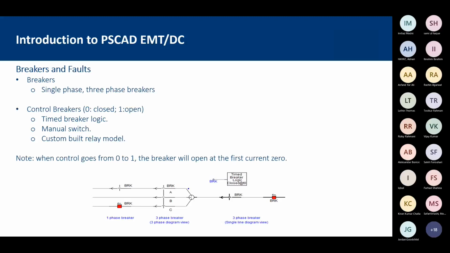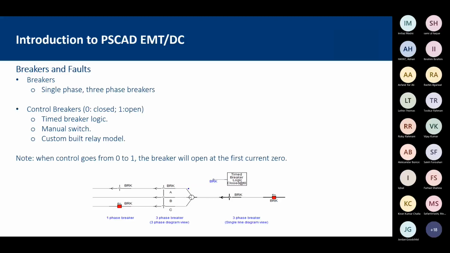Another very interesting thing with PSCAD is that it provides these logical modules, so you can design a breaker logic or a fault logic, and then tell it when to run.